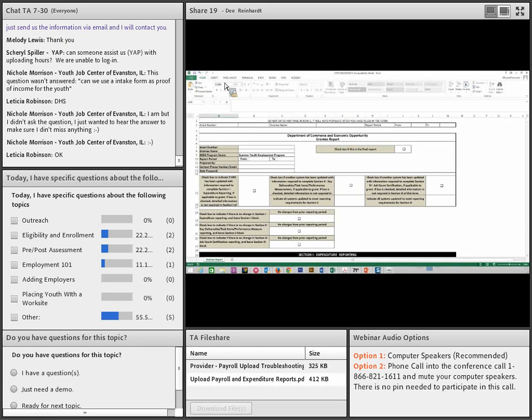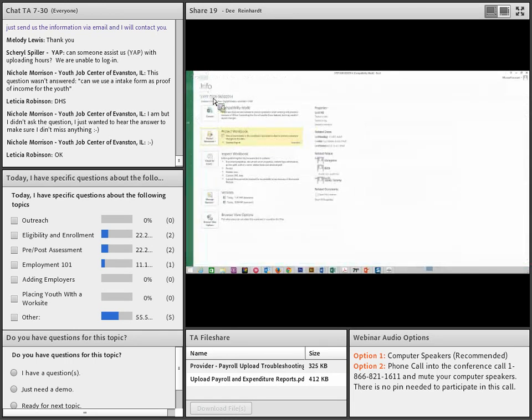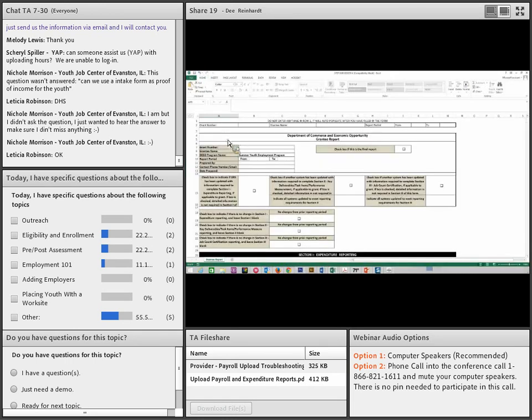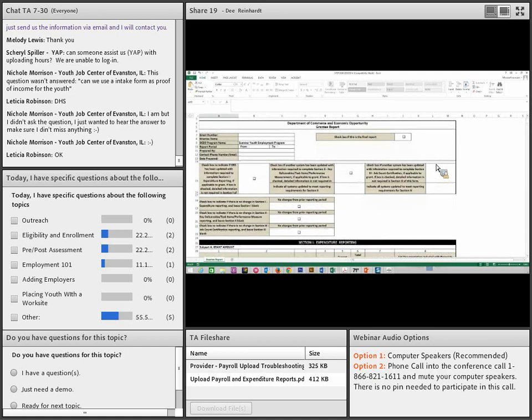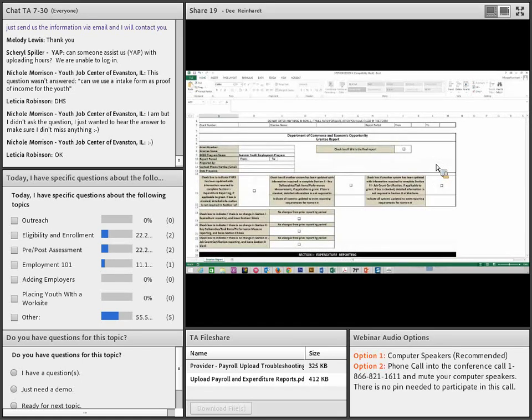The 14071 was funded out of state fiscal year 14, and those funds can be expended starting June 1st. But the 14072 grant came out of state fiscal year 15, and those funds cannot be expended until July 1st. But you can put both grant numbers on here because this is a program report, so we're encompassing your entire program.